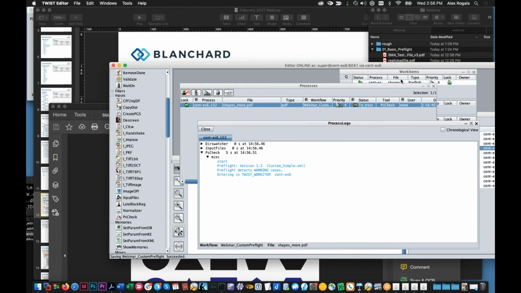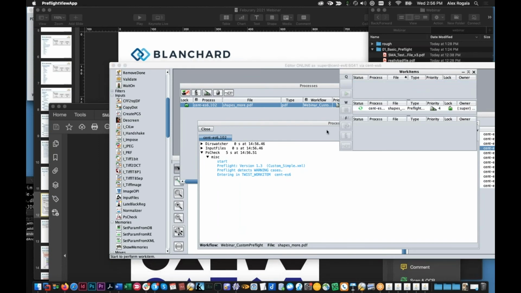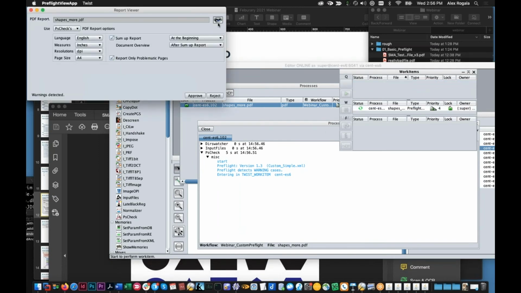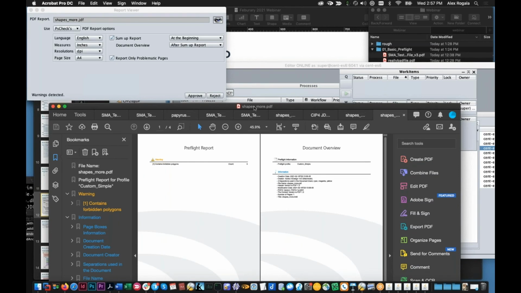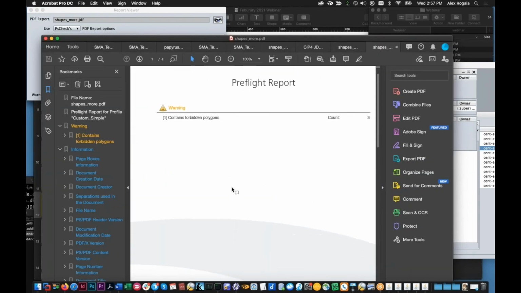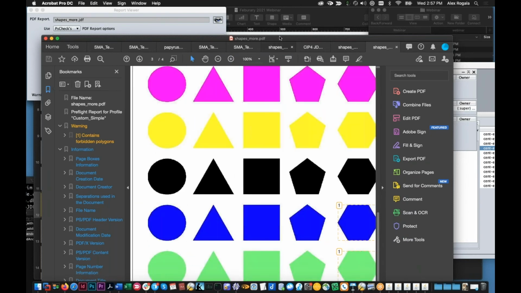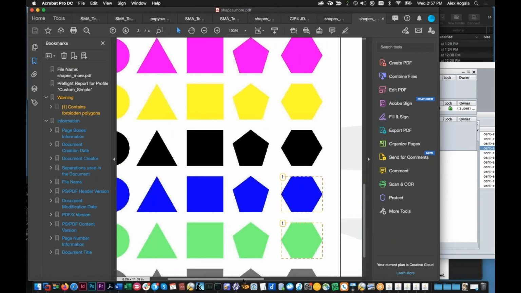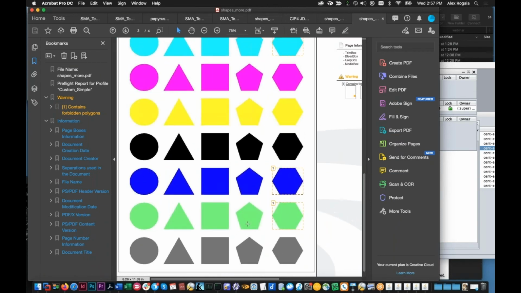With any luck, this gets passed to my work item here. And you can see that this got flagged with contains forbidden polygons. And if I go down here, you'll see it flagged these three because they had cyan somewhere in them, and because they were six-sided. But it didn't flag any of these other items.